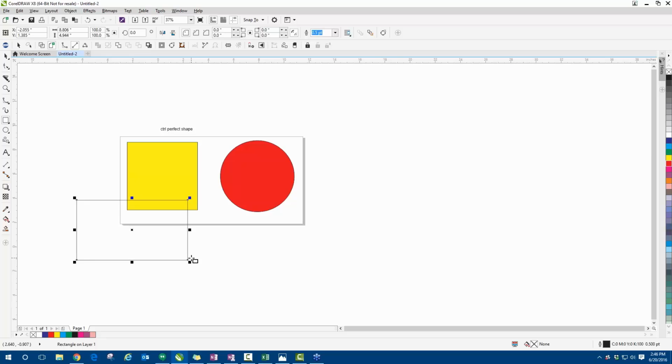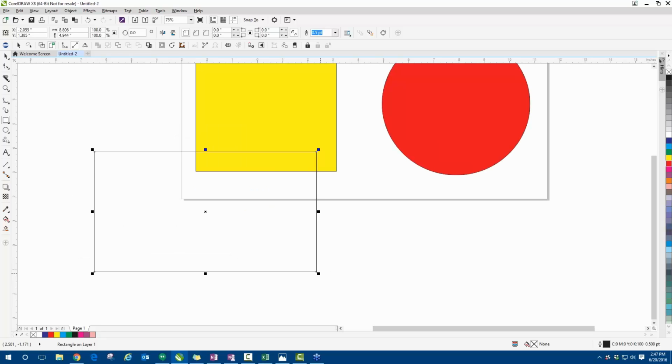You see that? Let me go to the center of the page so you can see a little bit better. Left clicking down and dragging. Now I'm going to press down the shift key so you can see what it's going to do. Now you can see it creates a shape off the center point. So we can go down, up, it doesn't matter. It's going to keep it on that plane there.